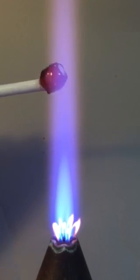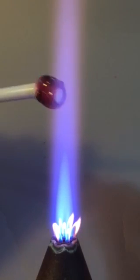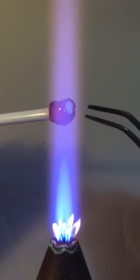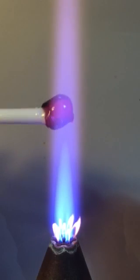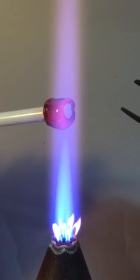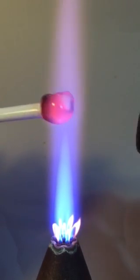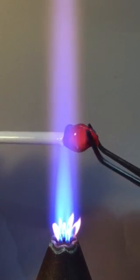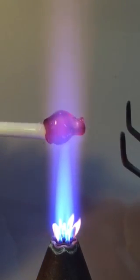Now the other thing you have to do is — see this is the white core. You have to kind of hide that white core because if you don't do that and you grab with tweezers to pull, you're going to end up pulling the white inside. And that way the Rubino is left behind. So I heat the tip of this like that, and then grab it with the tweezers like that. See how it kind of pulls the Rubino over the front.